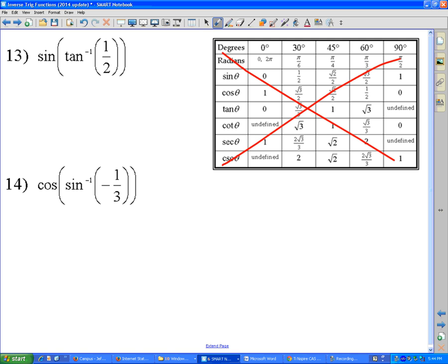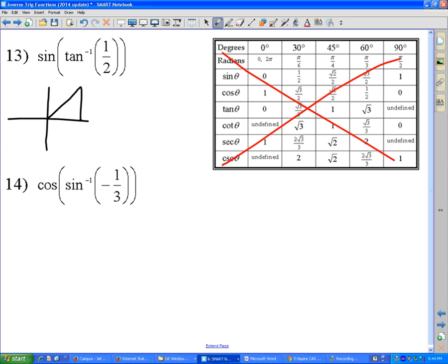Bye-bye table. So what are we going to do instead? We're going to do another skill we've developed over the semester. We are going to build a picture. Now, notice that the ratio our inverse tangent is operating on is positive. It doesn't matter if it would be inverse tangent or inverse anything else. If it's a positive ratio, we're going to be in quadrant 1.